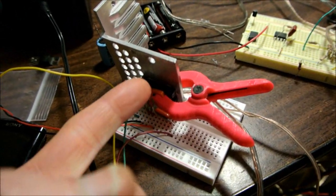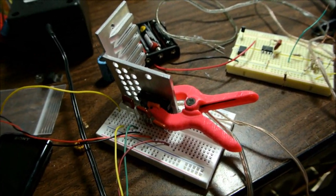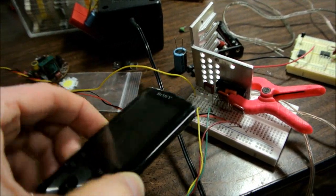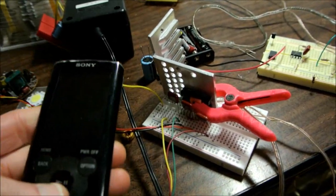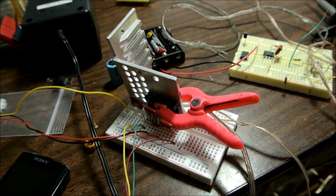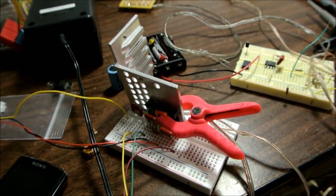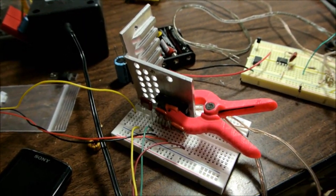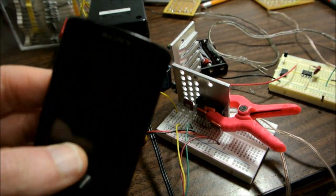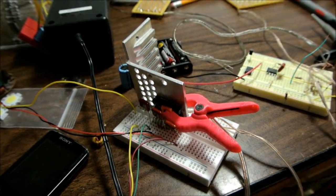Now, some other BTL chips meant for car stereo only have 20 dB of gain, and that's just way too small. It's not going to work well with an MP3 player without a preamp, because you turn the thing as loud as it goes and the amp's still hardly making any output. Ideal gain is around 40 dB if you're using it with a music player. But that's it. Just wanted to breadboard a bridge amp and show you how easy it is.